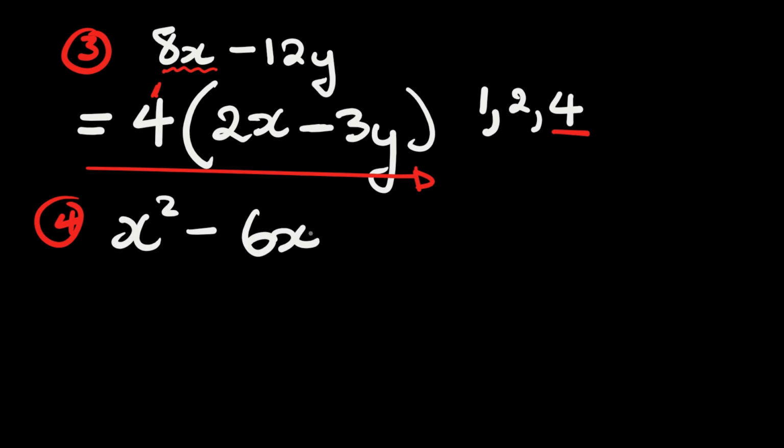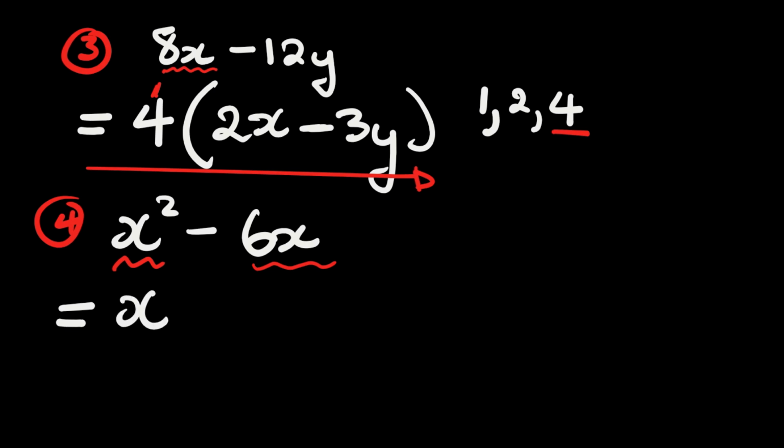You always have to remember, as long as it says factorize, the concept is taking out a common factor. So checking both the terms, x squared and 6x, what is it that is common here? You see that both of them have x. That makes it our common factor. So our common factor is x.